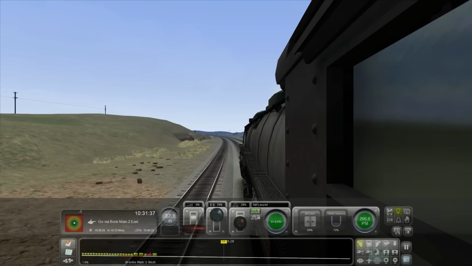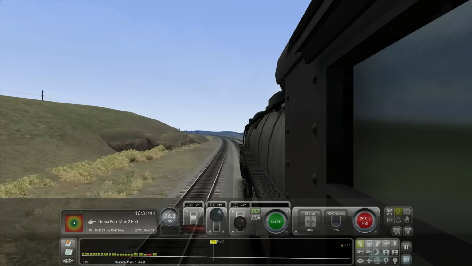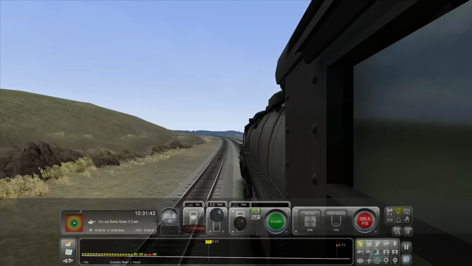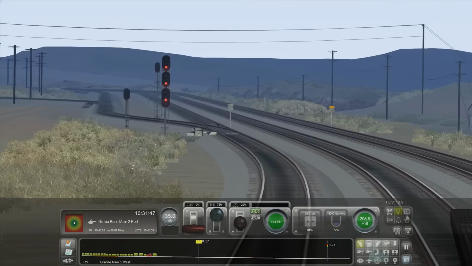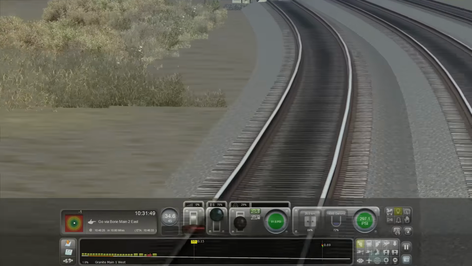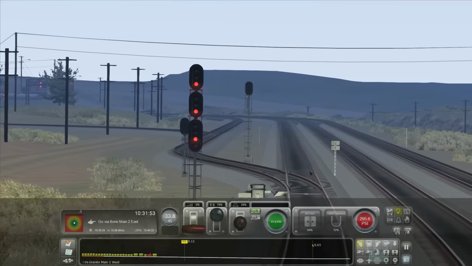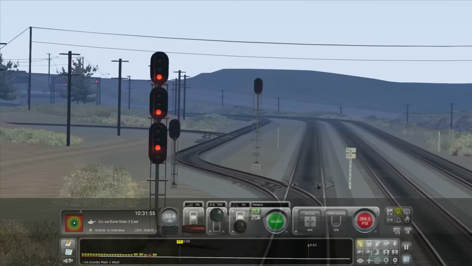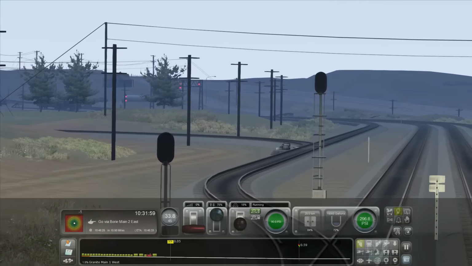There is a red light up ahead, so we have to be careful of that. Be prepared to stop. And given the fact that it's a massive train, I would like to be prepared to stop indeed. That's not mine, is it? And that one isn't mine. Okay, that one isn't mine. That's fine. But we definitely did have a red signal, so gotta be careful.